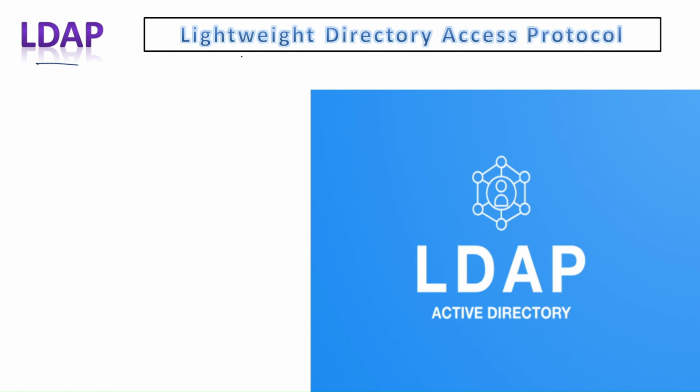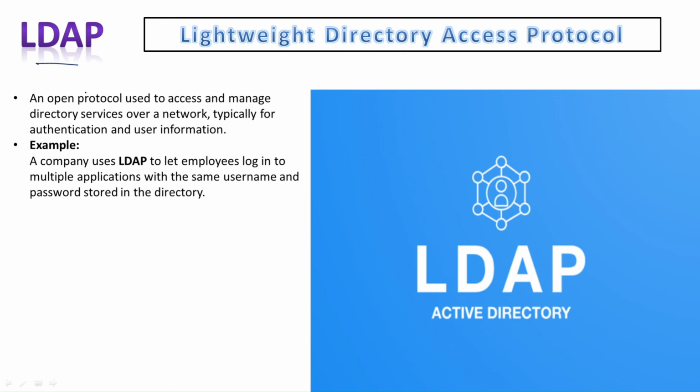LDAP, that is lightweight directory access protocol. So LDAP is an open protocol used to access and manage directory services over a network, typically for authentication and user information. For example, a company uses LDAP to let employees log in to multiple applications with the same username and password stored in the directory.